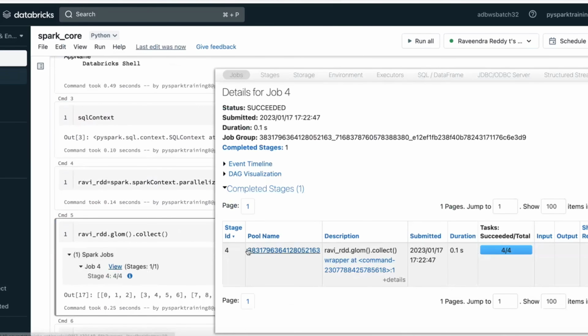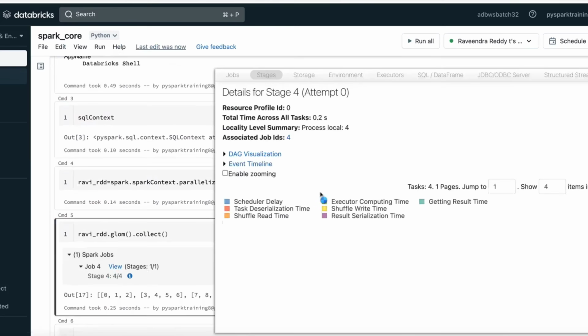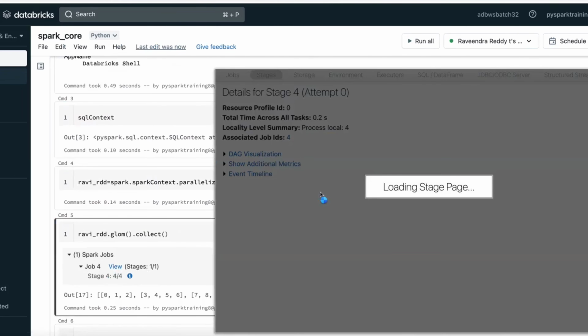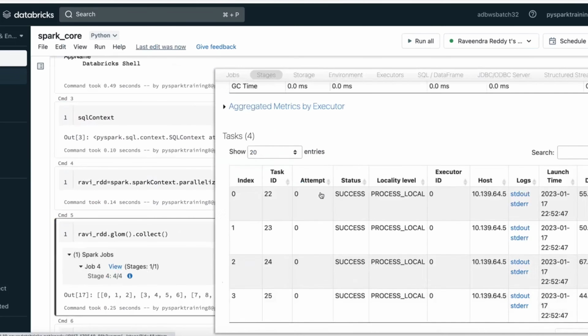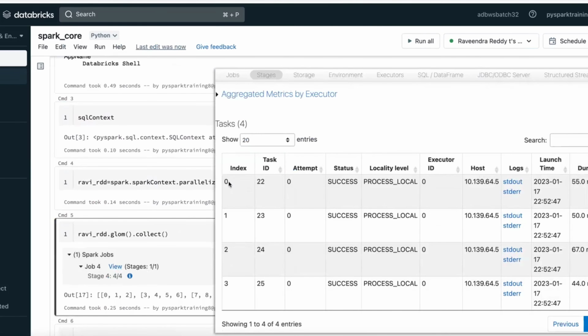The job is divided into stages. In the stage description, you can find the link. Click on that link and it will be routed to the task information: how many tasks were submitted, where they were submitted, and on which node. Python starts indexes with 0, so task 0, task 1, task 2, task 3: 4 tasks. Which node were they submitted to? This is the node. This is the worker node. The driver node is different, the worker node is different.